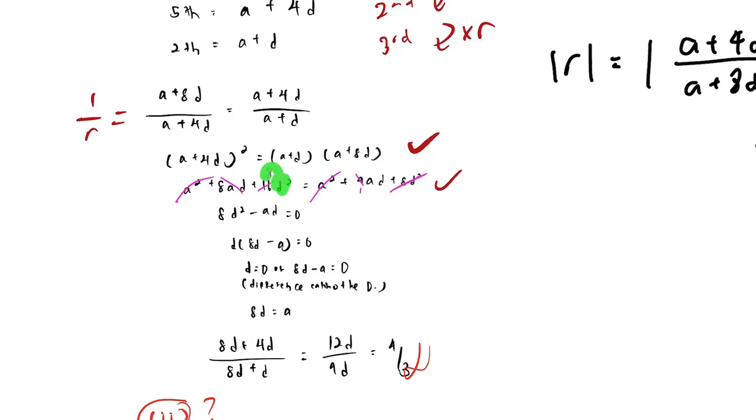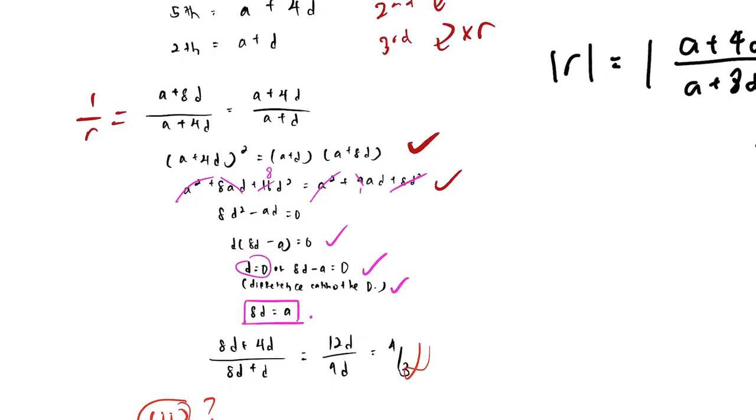So you're left with 8d squared equals 1ad. You bring it over, so minus ad. Then you factor out d, left with d times (8d minus a). So either the first factor or the second factor equals 0. The difference cannot be 0. Very good. If not, the arithmetic series cannot exist. So you reject that answer. So 8d minus a equals 0. You're left with this.